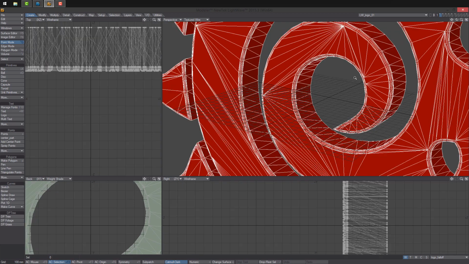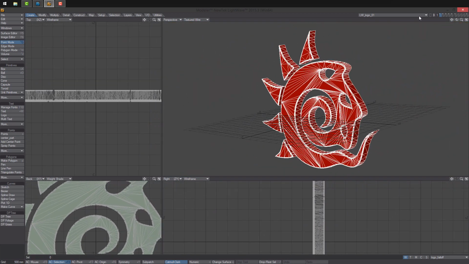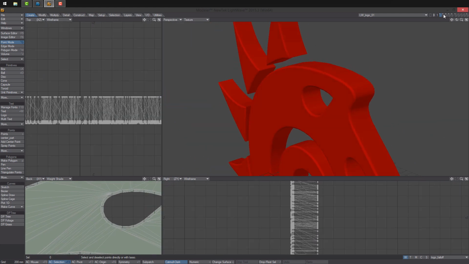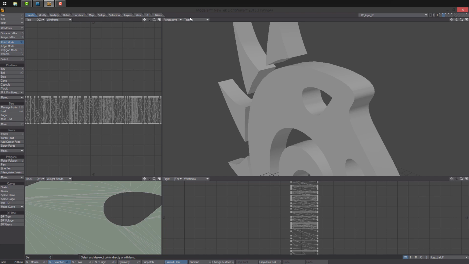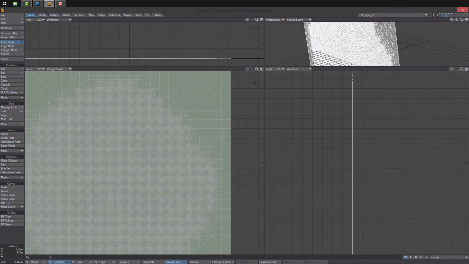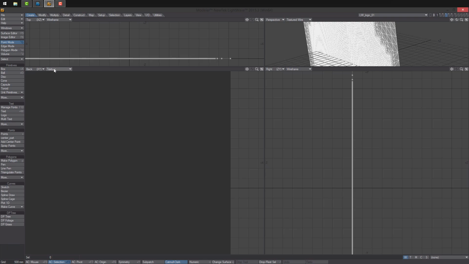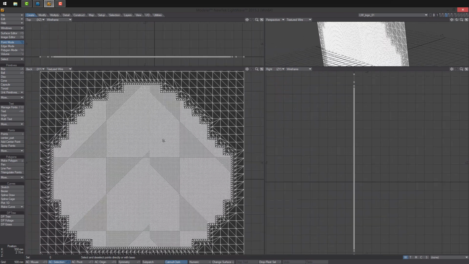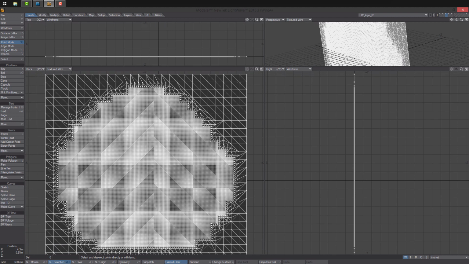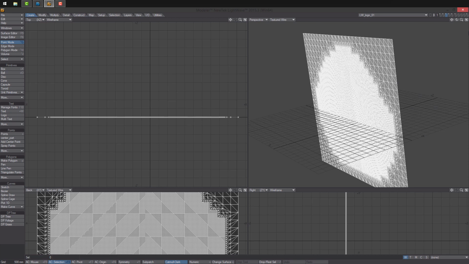So here's what we got in Modeler. I just have this logo here, and it's got a bevel on it, you'll see. Slight bevel. And then I got one that's just a low-res version of that. And then we have here, this is the cutter object we're going to use. Well, it's actually a template for the cutter. That's what we're going to use to cut the logo out with.